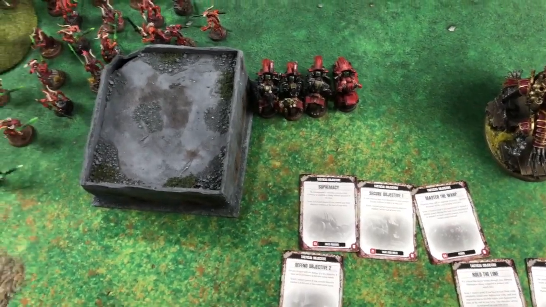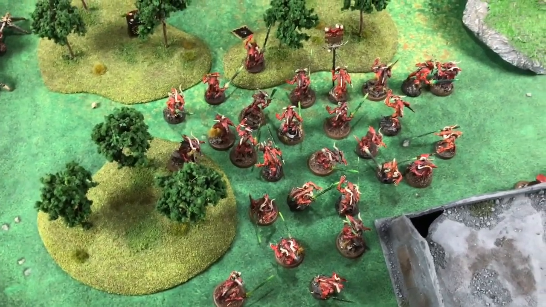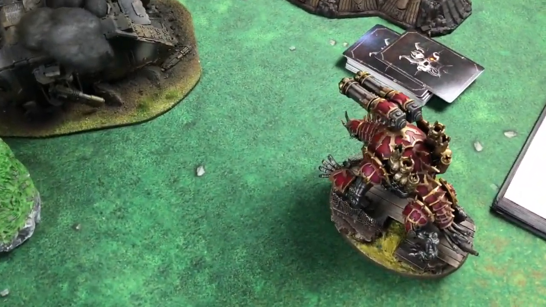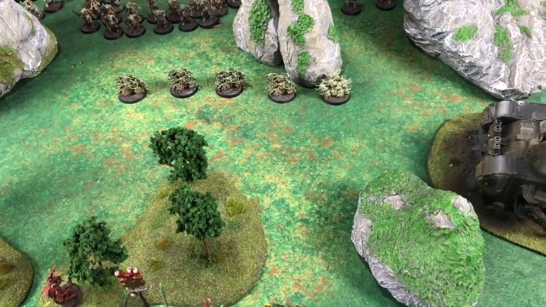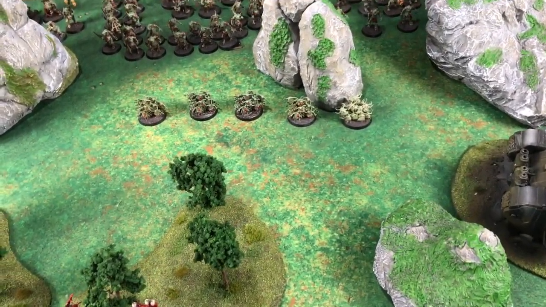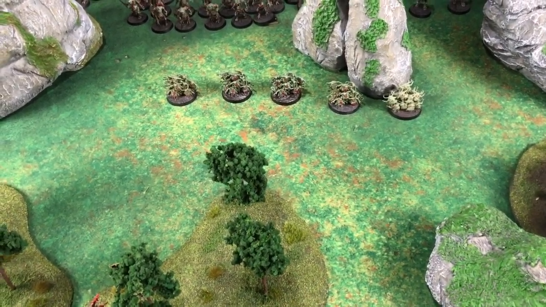So, end of my shooting, being Khorne, no psychic shenanigans going on. In shooting, the lovely Forge Fiend really got the wounds in, he was hitting like a boss, got all 4 hits, got 4 wounds, and he saved every single one. That sucks.